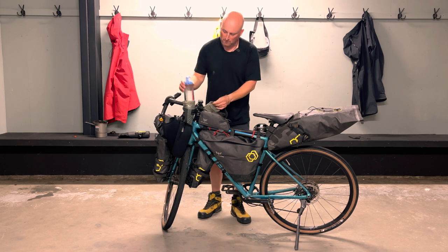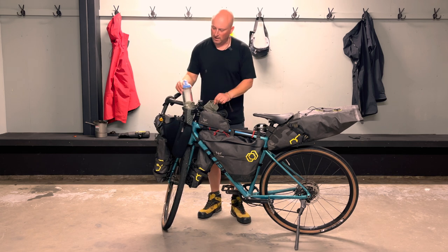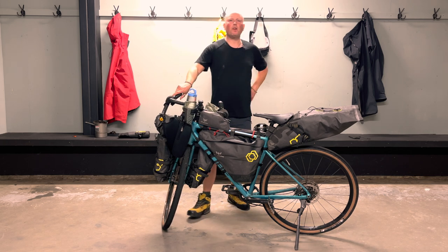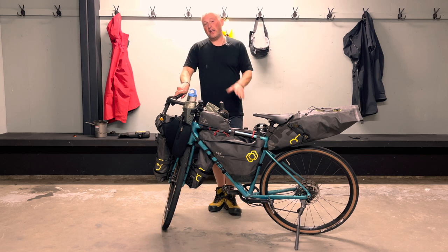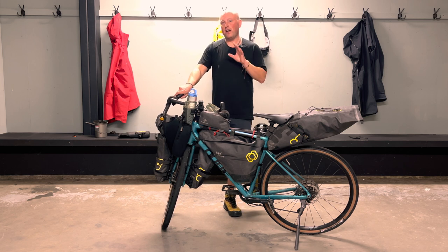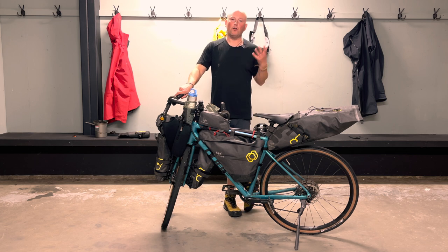Over here, some Apidura kind of grab snack bags, whatever you want to put in there, water. We're carrying about 4 liters of water, and that's fine for generic drinking, but when it comes to eating in the evenings and you want coffees and teas and blah, blah, blah, that's not enough water. So we've had to kind of source water en route.